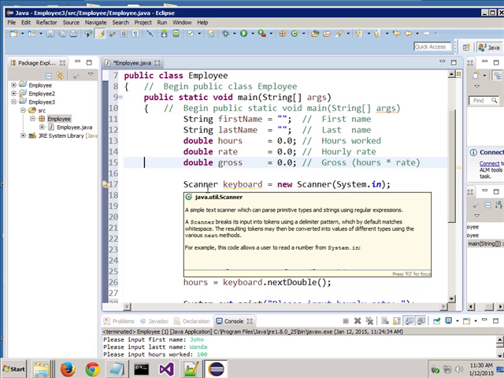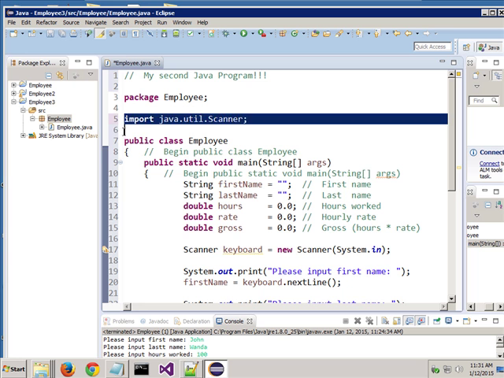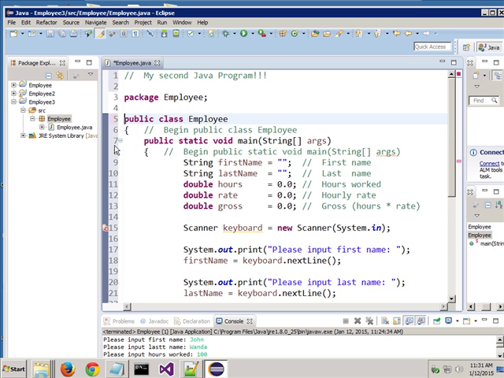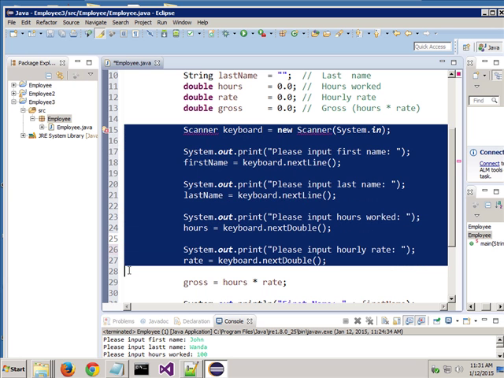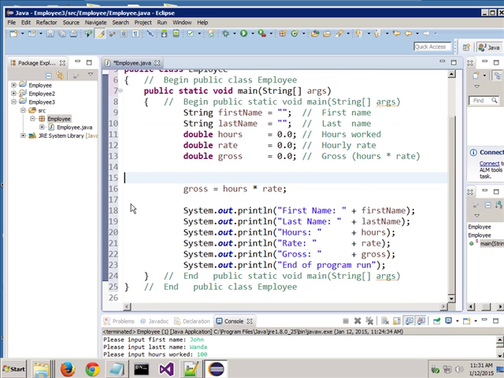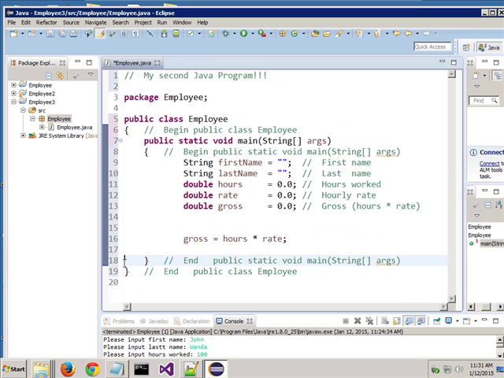The last thing that we're going to do is talk about how to do this again to bring up an input dialog to ask us the information we want and an output dialog to show us the information. So in other words, we no longer need this import java.util.Scanner. We don't need that. And I don't need any of this stuff in here that says Scanner. So I don't need that. And I don't need any of these System.out.println statements. So I don't need any of those.